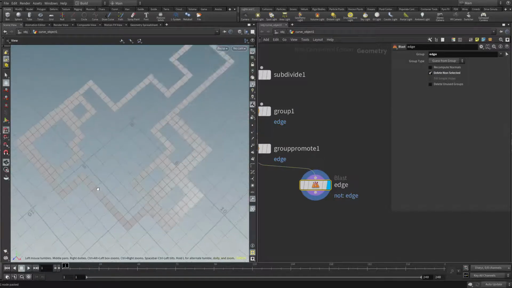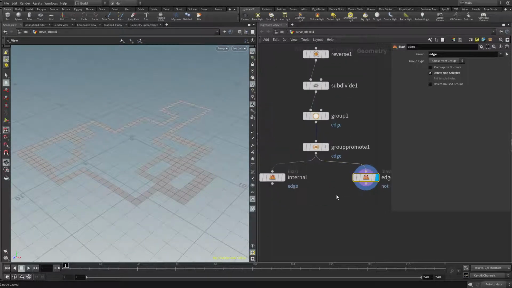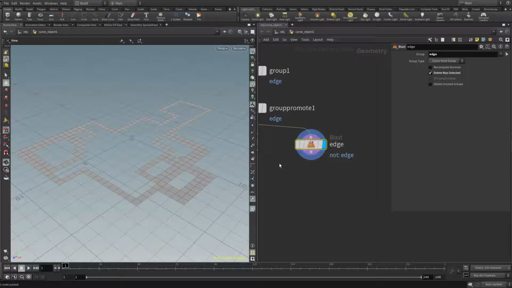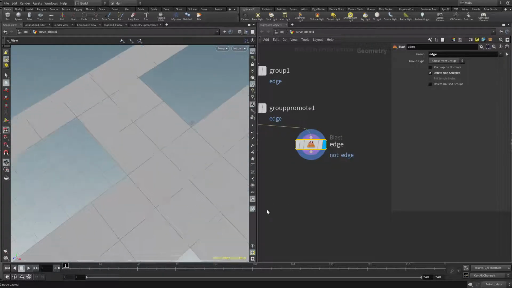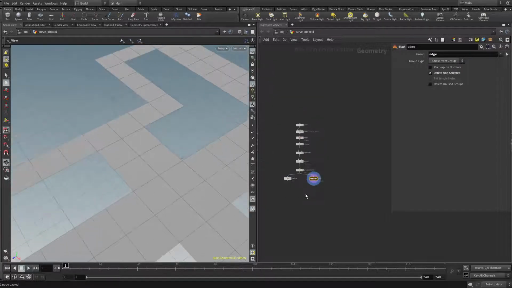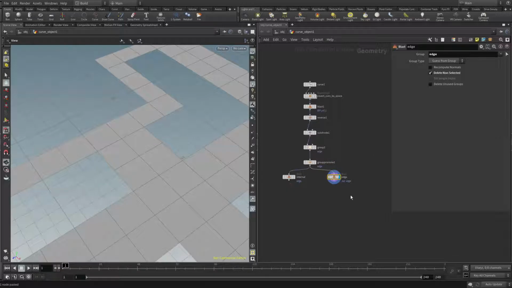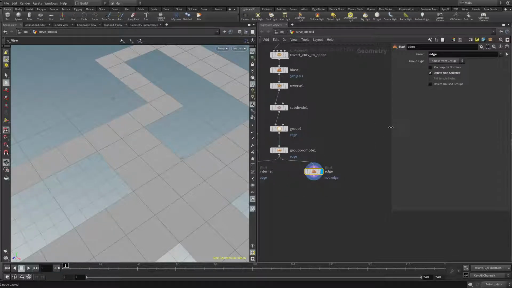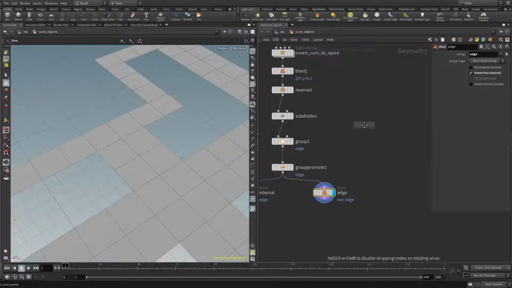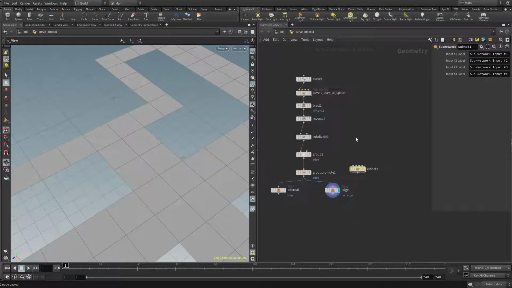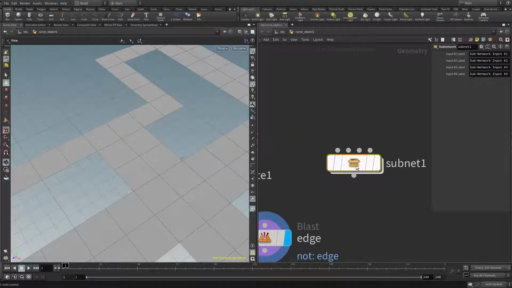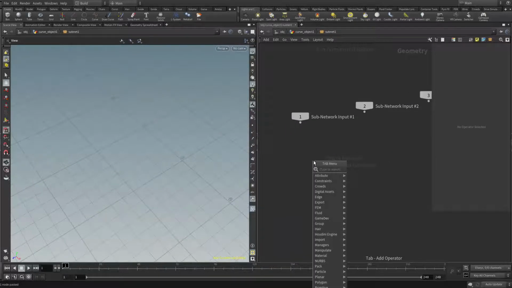All right, pretty cool. So for the edge, I want to populate something that is kind of like a grid or whatever, right? So in that case, we need to have something built. Okay, and we can build it somewhere here or somewhere away. Just for the convenience, we can build the thing in here. So I'm gonna go create a subnetwork. This subnetwork will be an empty subnetwork. Not like this one is having something, this new one is empty. But I'm gonna double click to open it and then create a grid.